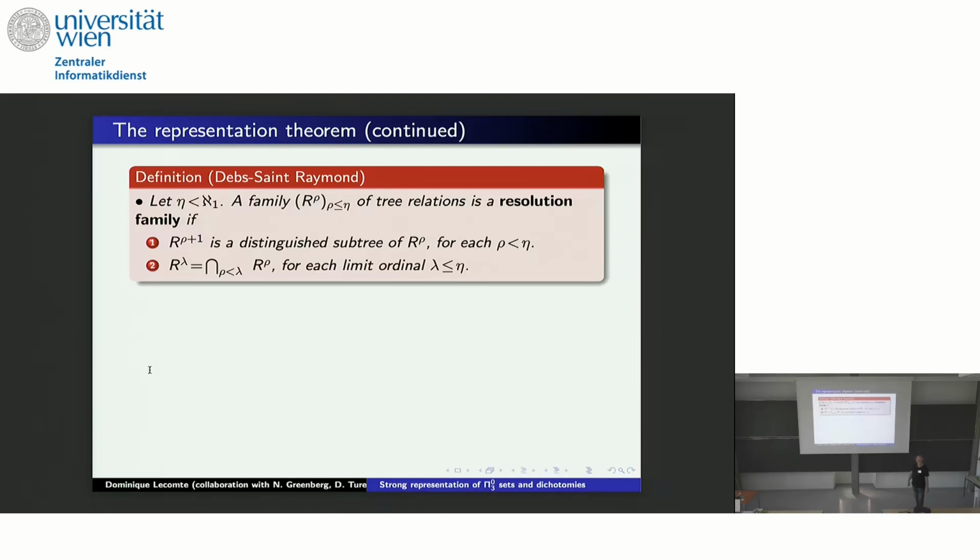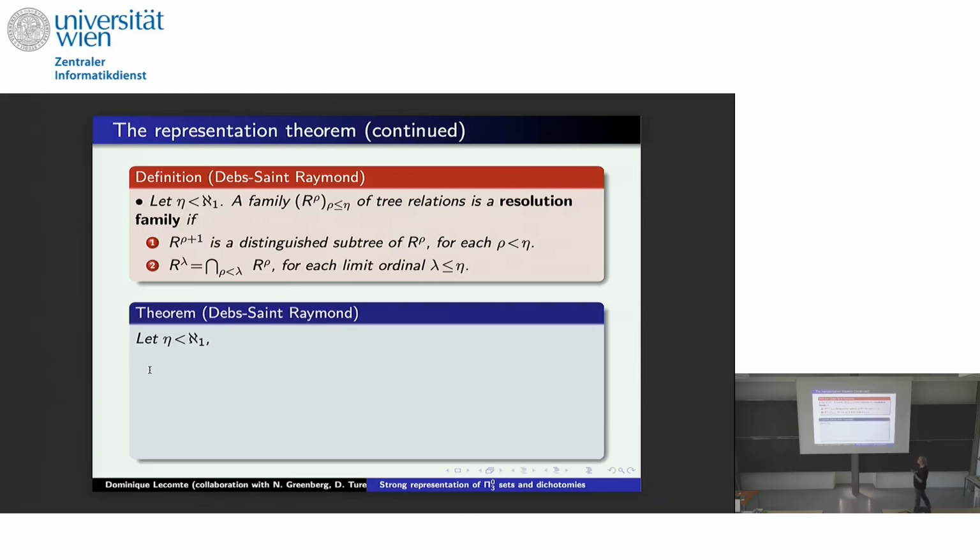Now we are able to state the representation theorem. So I will state it only for successor ordinals. There is also a version for limit ordinals, but it requires some uniformity, and then I don't want to get into this, because we will mostly be interested in the case where eta equals 2. So eta is a countable ordinal again, and P is a Pi0 eta plus 1 subset of square brackets extension. Then you can find a resolution family as above, such that the big relation is the extension relation.